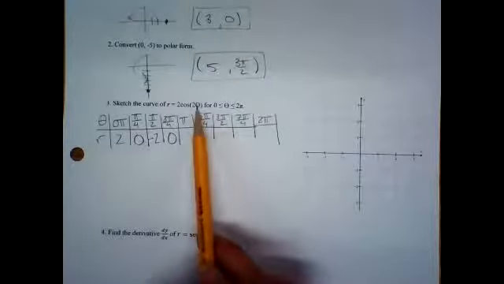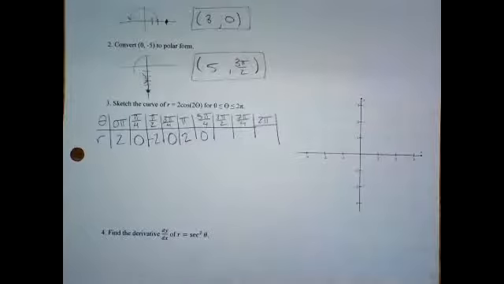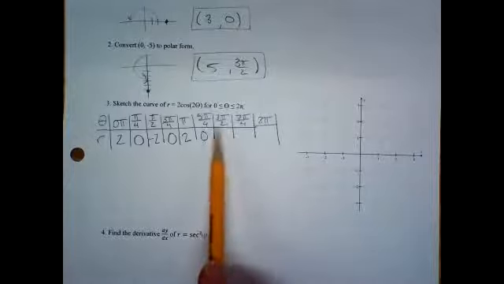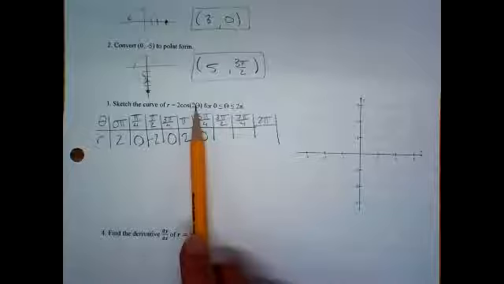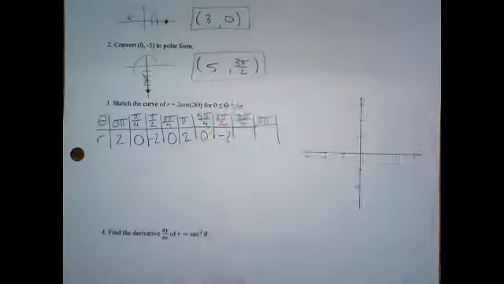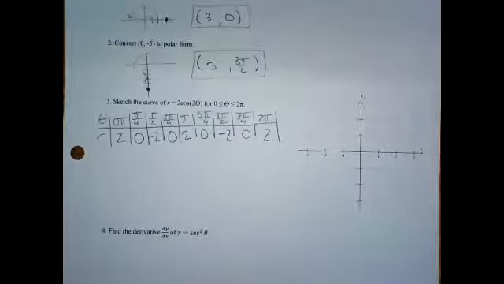Plugging in pi, cosine of 2 pi is 1 times 2 is 2. This next one's going to be 0. Once you establish a pattern, you can just keep it going. Plugging in 3 pi/2, the 2's are going to cancel. 3 pi is in the exact same place as pi. Cosine of pi would be -1 times 2 is -2. Do you see a pattern? 2, 0, -2, 0, 2, 0, -2, 0, 2. Once you get the pattern going, you can just continue it because it's cyclic.